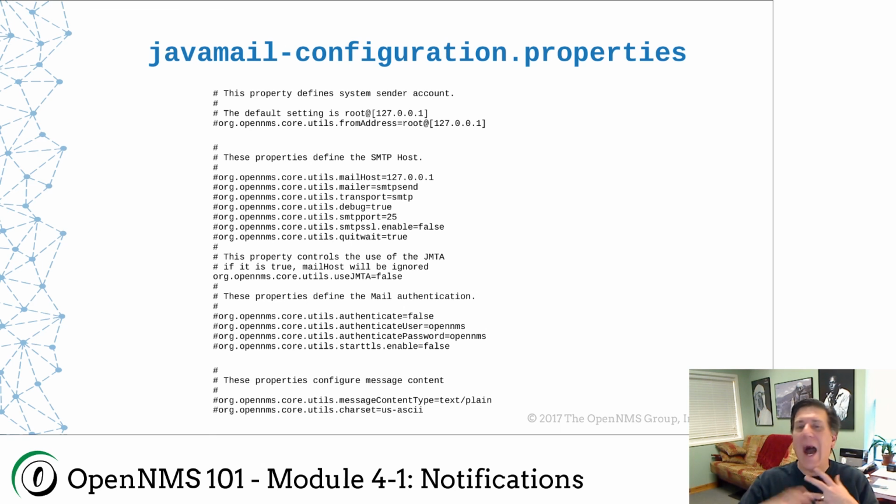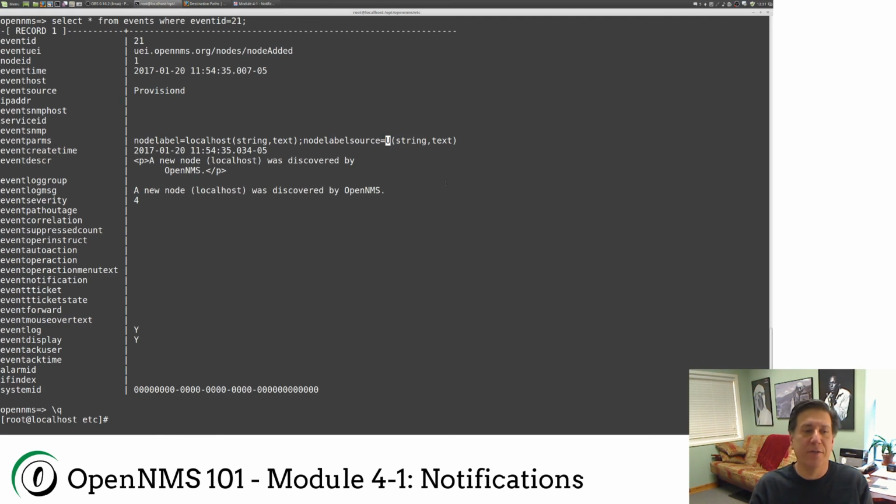So there's all kinds of filters and spam detection tools. One of those things is basically if I get an email from root@127.0.0.1, I don't want to answer it. I don't want to send it through. But we needed something to put as the default from address for sending notices. So we use root@127.0.0.1. I strongly recommend you change this.